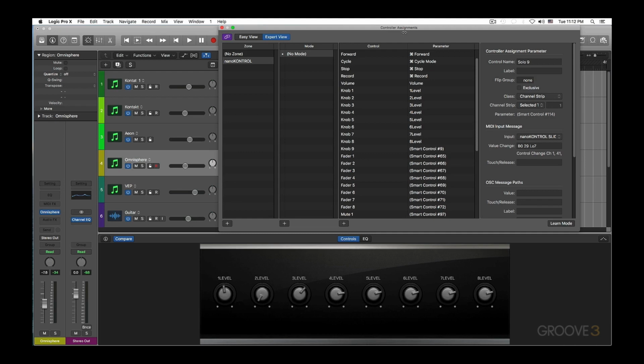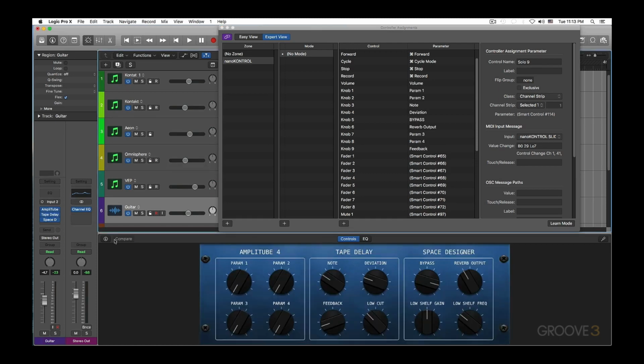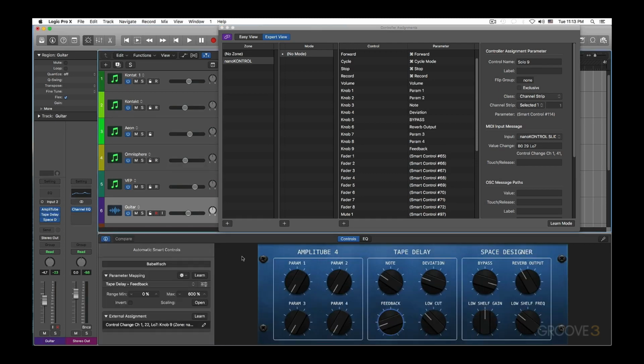Sometimes things get a little wacky and you actually have to close your project and reopen it. So just an FYI there. So let's go ahead and go back to the guitar track here, and I want to open up the inspector as well down here in Smart Controls. And of course you get the cryptic name it kind of defaults to. If I select parameter 1, there we go.